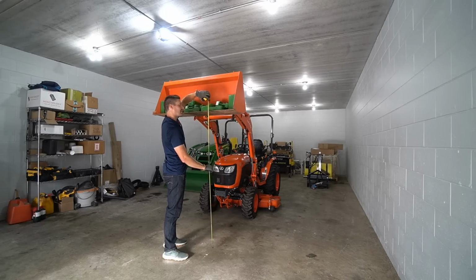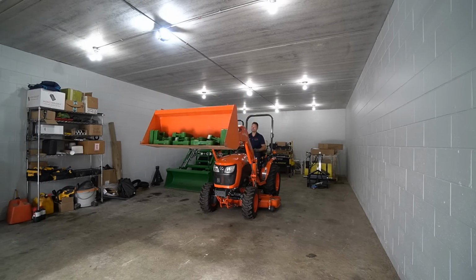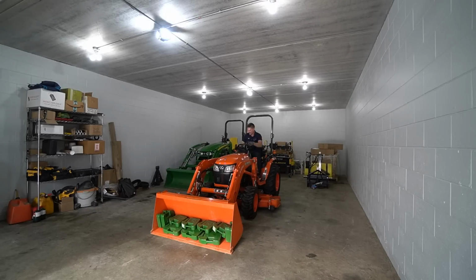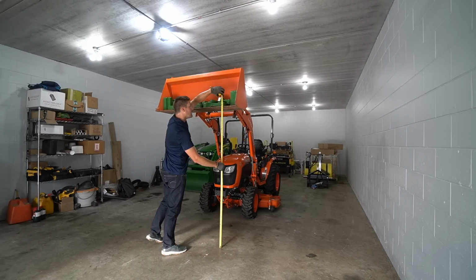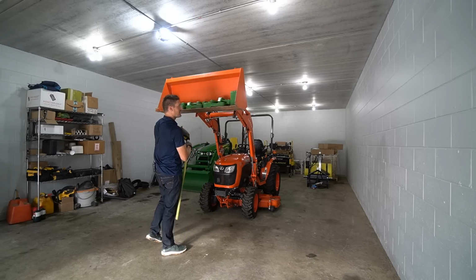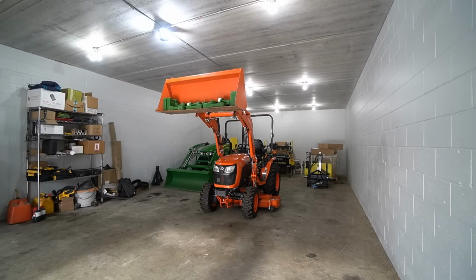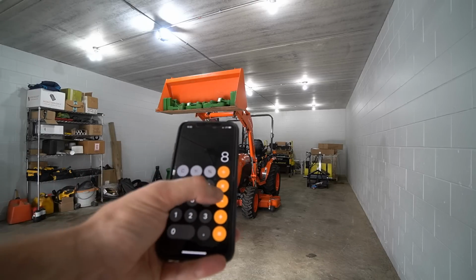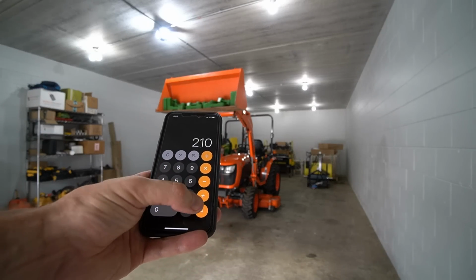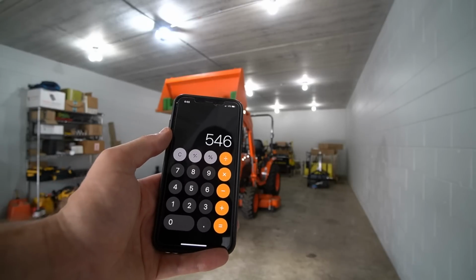69 inches, we're not quite there. I think we were 71 or 72 for empty. Okay, so I had one more weight on there, wouldn't quite do it. This is about 2 inches higher, so 71 1/4 inches, which, give or take with the angle of the bucket, is probably not exact to what I measured it empty. But okay, we have 1, 2, 3, 4, 5, 6, 7, 8 of the 42s. So we have 8 times 42 plus 210, so 546 pounds to full height. Probably a little bit more than that, but another 42 pounder is too much.